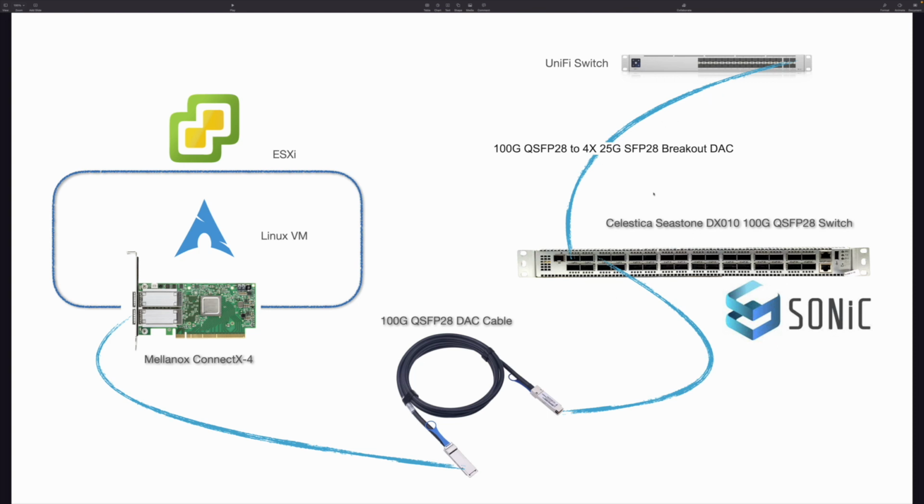Here, of course, to make whatever real world testing, we need an uplink. That's why I use another breakout DAC cable and connect this switch with my existing home network, which is the UniFi switch. So this part works fine. There's no problem. So in this video, I'm going to skip the details for this part.